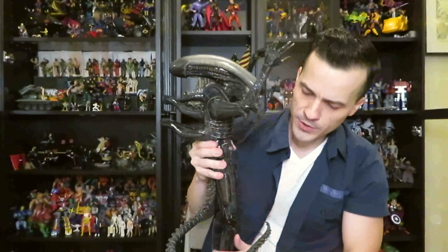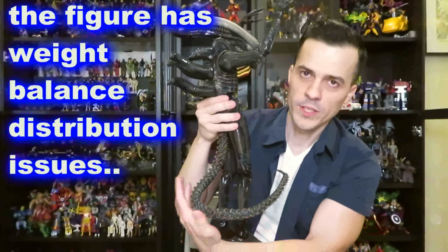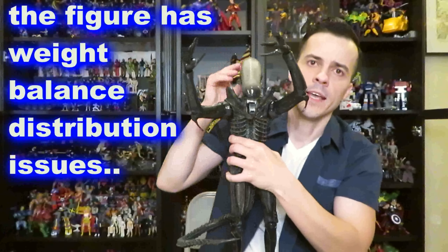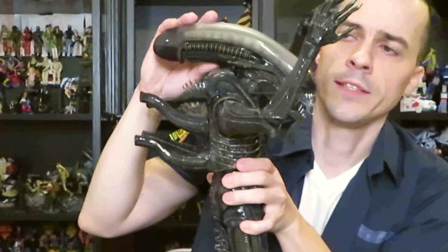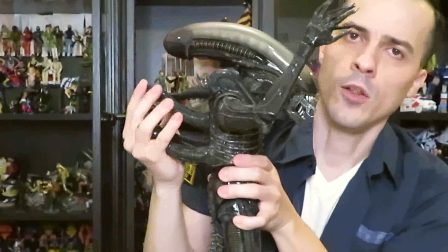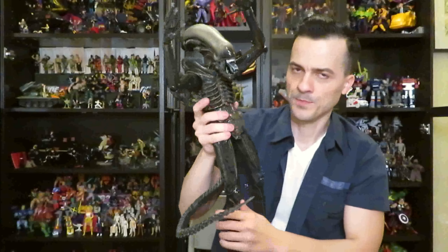This is one of the most unique action figures ever made because it has this rubbery tail, which really weighs it down back here. But then also it's the head. You guys can see that this head is really long and it's solid. Along with these back prongs, it wants to tip the figure backwards, sideways, whatever.